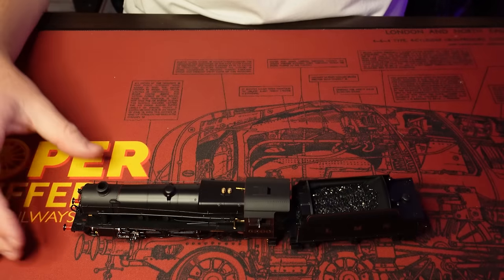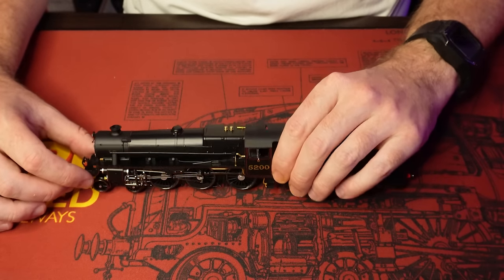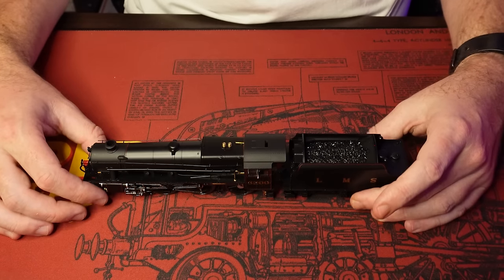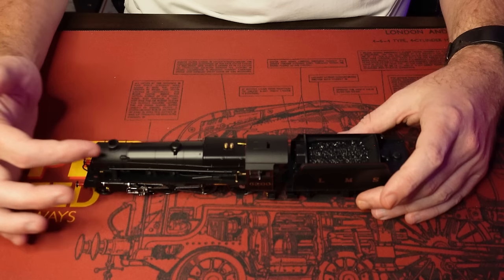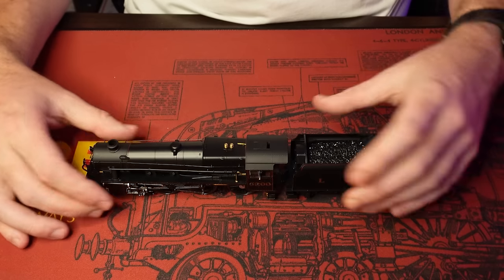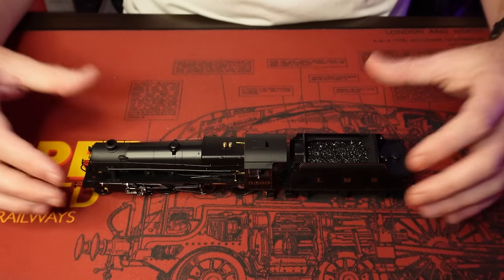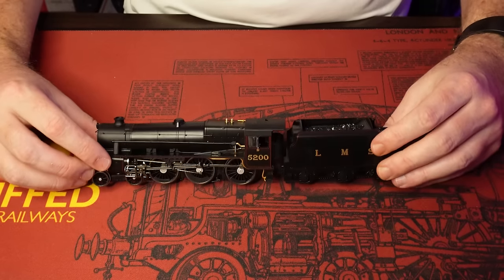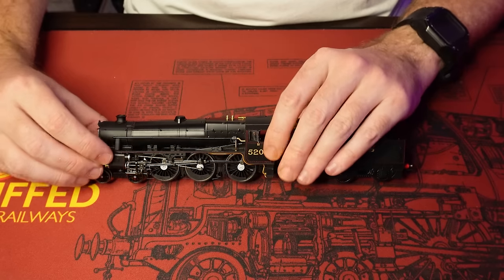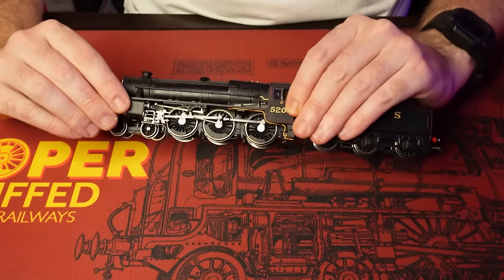Oh man, this is beautiful right off the bat. No seam lines, beautiful brass up here, turned brass. I love this effect of the sort of smoke weathered smoke box. I think that's absolutely fantastic. I'm actually looking at it from a slightly different angle than you guys are. But absolutely stunning. The level of detail here is beautiful. I am absolutely blown away.